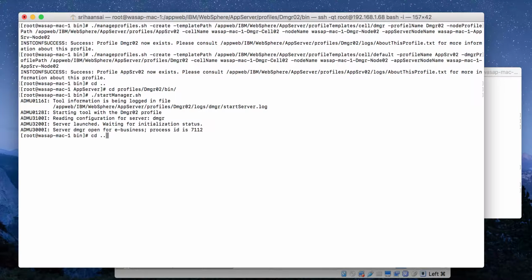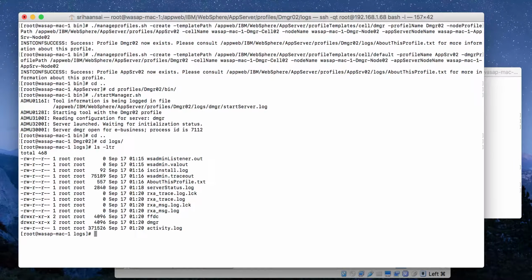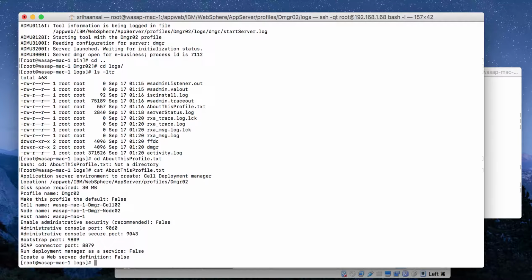Deployment manager started. Let's check the deployment manager admin port number. So cat this AboutThisProfile file. Here the admin port number is 9060.